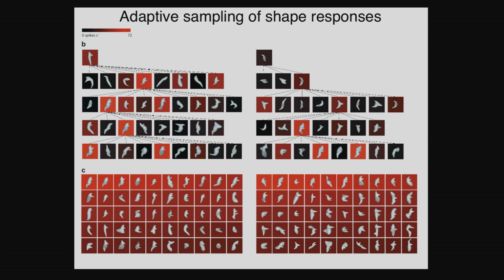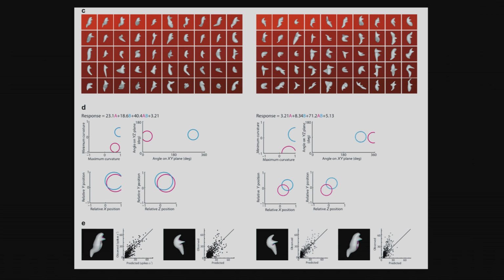And what we do is we take all of the responses, all of the stimuli, not just the high response ones, but the low response ones. We analyze them geometrically in order to fit a mathematical model that explains what geometric information is being signaled by this particular cell. I won't go into the details of this model, but I'll just say that for this cell, the best fitting model involved two components. One represented in magenta, one in cyan, and those are projected back onto these high response stimuli down here.